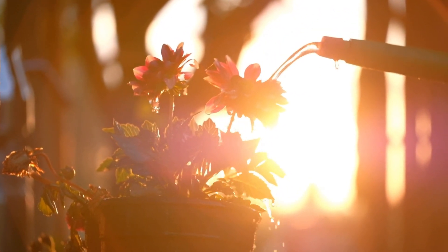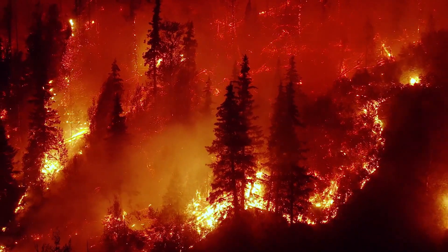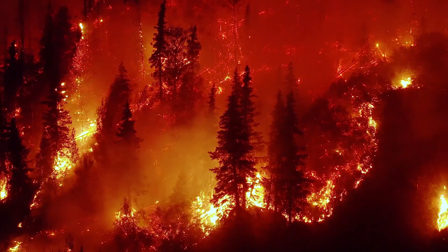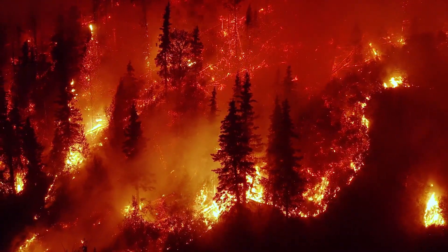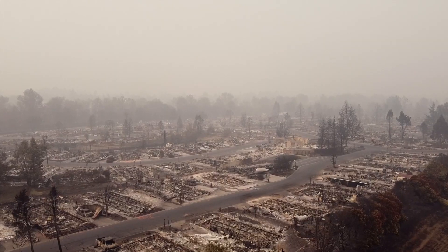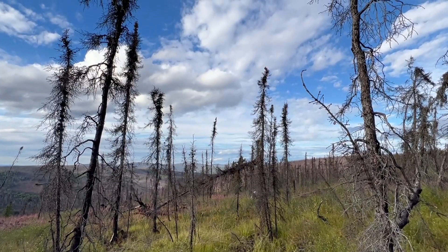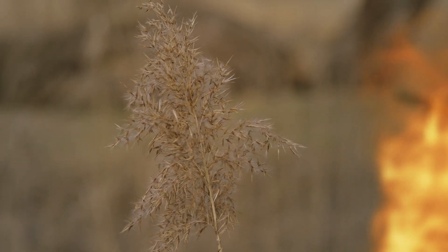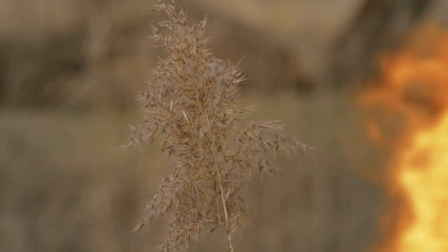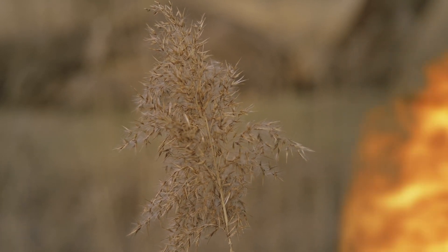The first thing you should know is that wildfires require three key ingredients: fuel, the right conditions, and a source of ignition. Fuel, like needles, leaves, or wood on the forest floor, is rarely a fire's limiting factor. And the conditions favorable for fire — hot, dry, and windy days — are becoming more and more common as our climate changes. Under these fire weather conditions, fuels dry out and become more susceptible to burn.